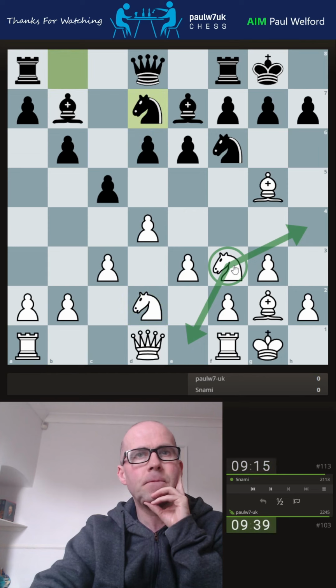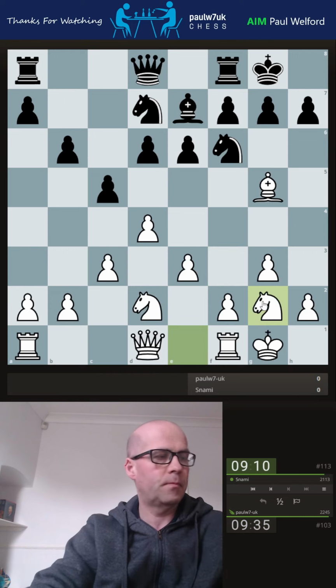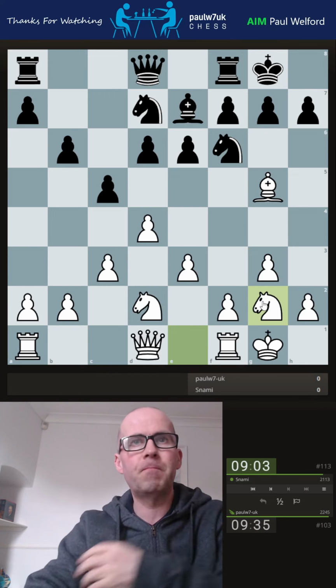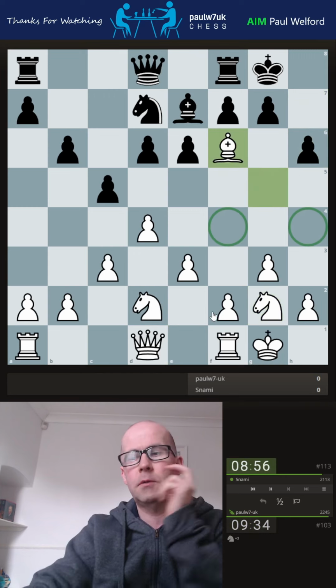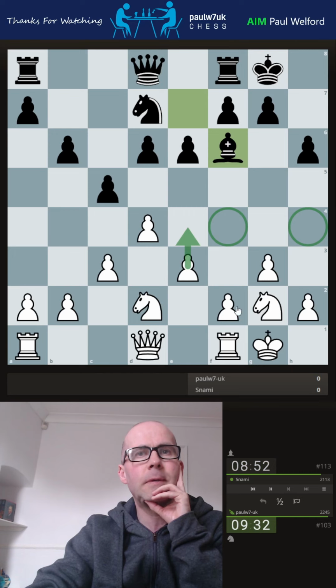I'm going to come back and trade the bishop, because as soon as I need to, I'll trade my other bishop. Yeah, so I have to trade there or I get trapped if I drop back to either square. Now, can I risk a pawn push? Probably not.